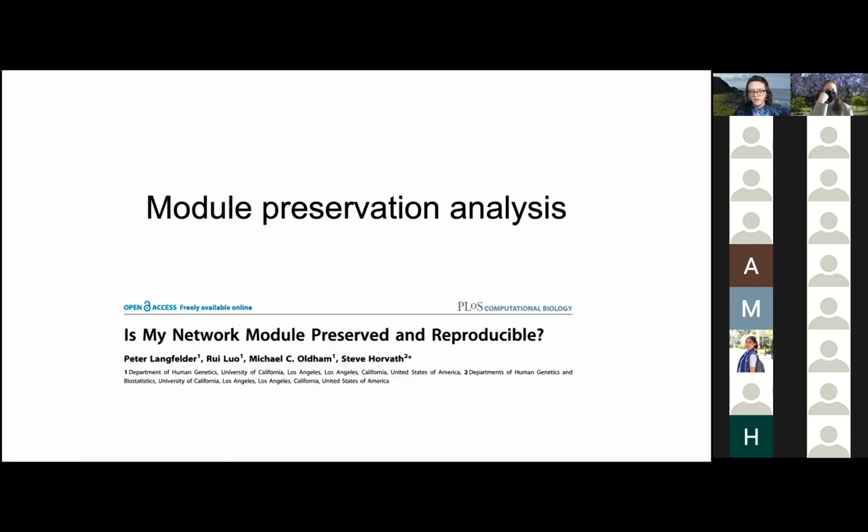Okay. The other thing we want to do, which is often done in WGCNA, is something we see a lot in machine learning: we have a training data set and a testing or validation data set. So if there's a publicly available data set in your system of interest that you want to compare to, you can run something called a module preservation test. Unfortunately, I don't have much time to explain what the test is doing, but there's a very long paper from 2011 called Is My Network Module Preserved and Reproducible? They go through all of the statistics involved in this test in excruciating detail.